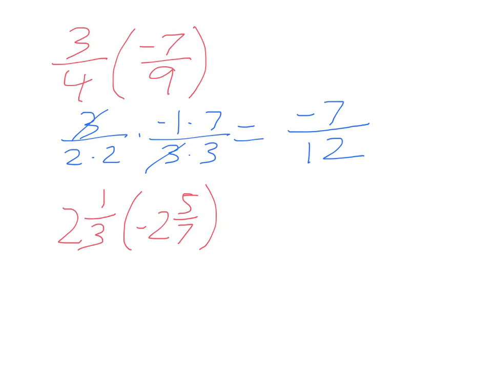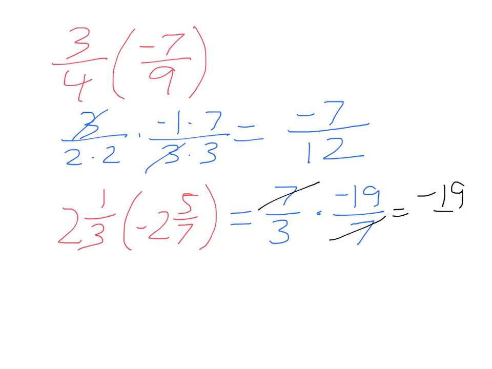The second one's a little bit trickier because, if you remember from before, you can't multiply mixed numbers. You have to turn them improper first. So this starts as 7/3 times negative 19 sevenths. And being that those are all prime numbers to begin with, the 7's cancel out and I get negative 19 thirds. And yes, I really probably should have said this is negative 1 times 19. The multiplication is pretty straightforward.